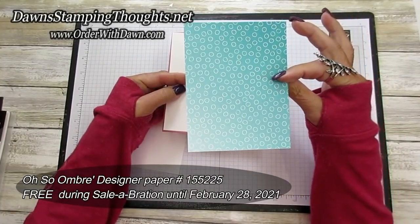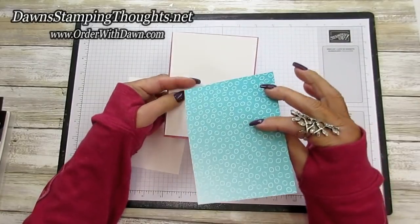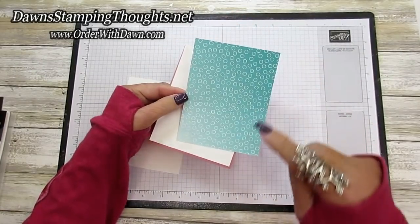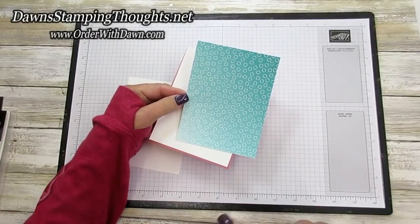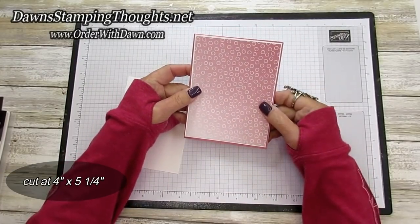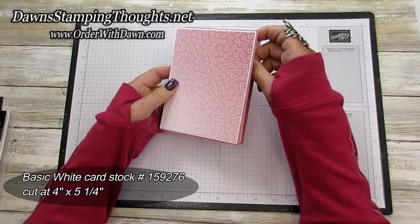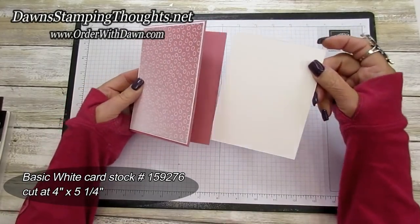This is the other side that I used for the Bermuda Bay. And then the other 2 colors in the same pack of the Oso Ombre is the Granny Apple Green and the Blackberry Bliss. So this piece is cut at 4 by 5 1/4. And then another piece of the basic white, and this is for the inside. And this piece is cut at 4 by 5 1/4.